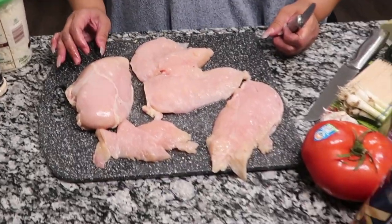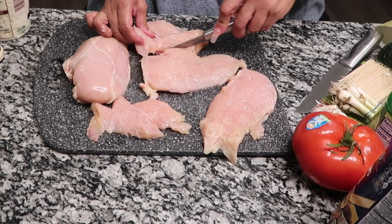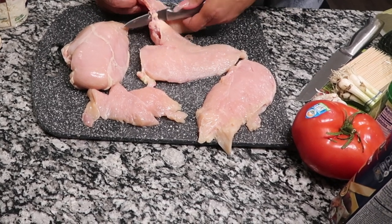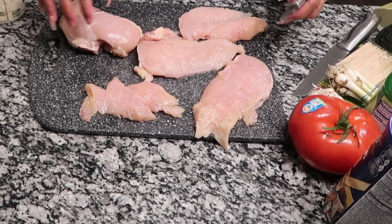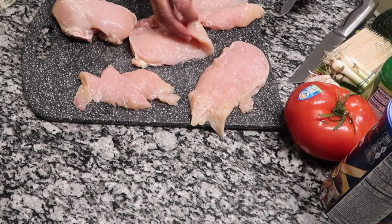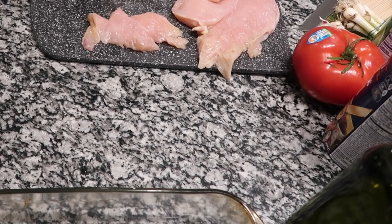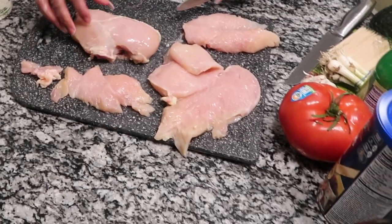They say get a mallet and beat the chicken until it's flat. Me, I am actually going inside the chicken breast and I'm making one piece a half. So I'm making it kind of like fillets, and how I'm doing it, because I want it to be easy, you all, to put the spread on it or whatever. And I want it to be easy to roll, to put the toothpick in. And I don't want all this excess chicken. I just put that on the side. And this is how I'm going about doing it.